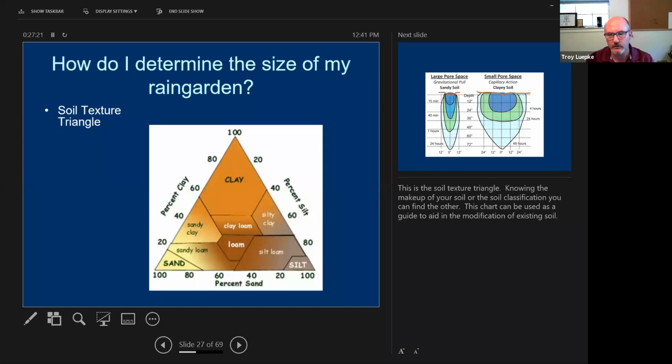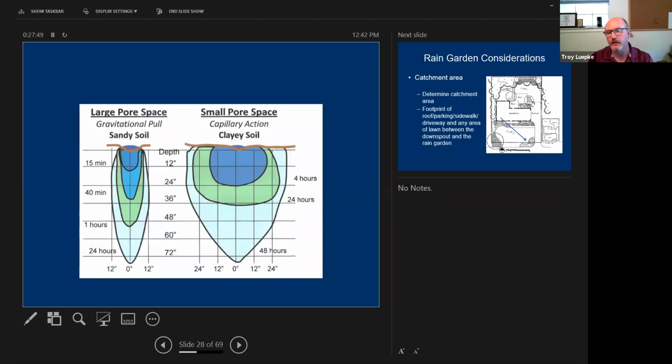We know that our soil, we sit probably right in here. If you have soil, there's clay, whether it is clay loam, silty clay, or just straight clay. And that's good for us for building the berm. It's bad for us when we want the water to go down, because in clay soil it goes left and right instead of up and down.